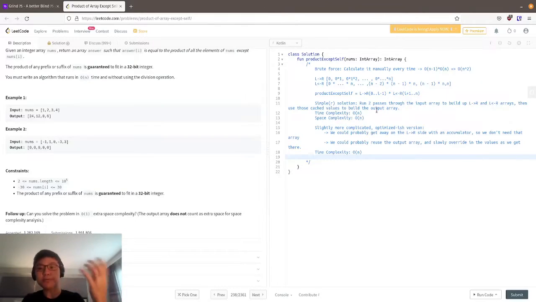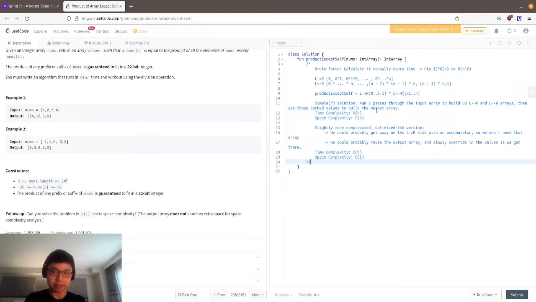So we save on one of the passes at least. And our space complexity in this case is now technically O of 1, or constant space, because the only additional array that we're using to store data is the array that we will be returning. We do use it for additional values later on, but that is not something that we need to worry about at the moment. So I think this is the more optimal solution.